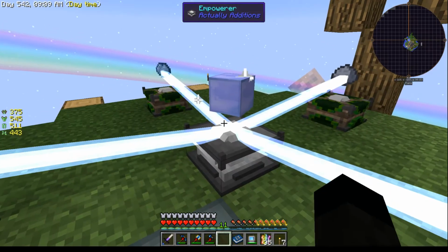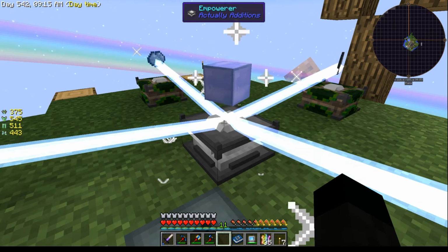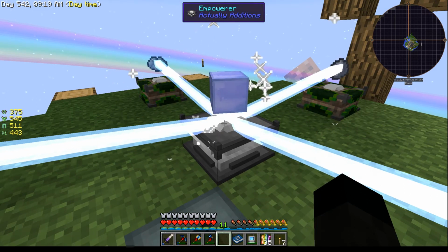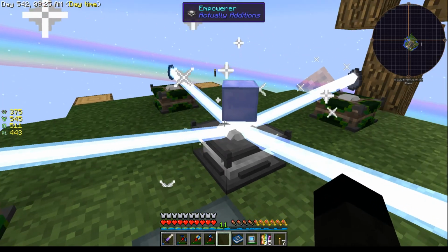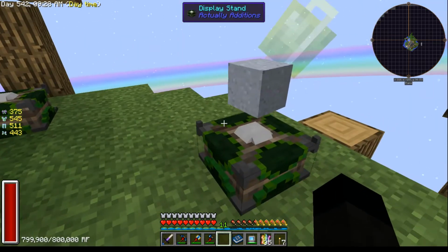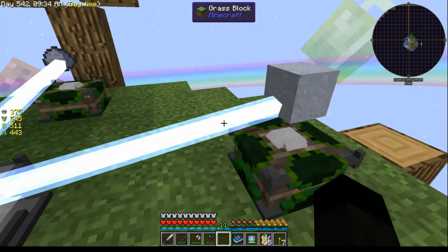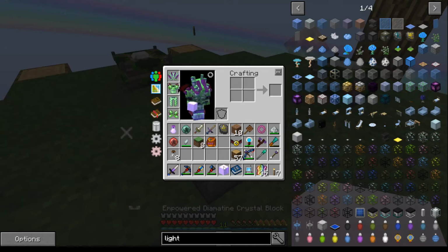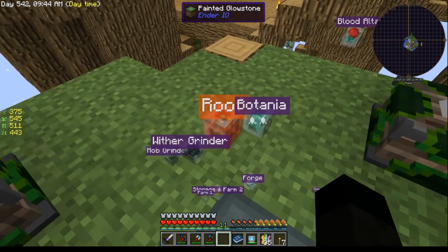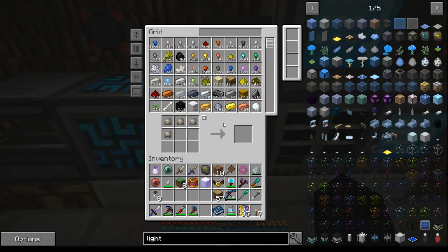And then bow, and then it'll do its thing. It draws power. Wow, takes its time. Off, on, off, on, off, on. Is it working? Yes. Empowered diamantine crystal block. Okay. That didn't get me where I wanted to be. This is getting a bit confusing, with all these things. I may have to try and rationalize these a bit.